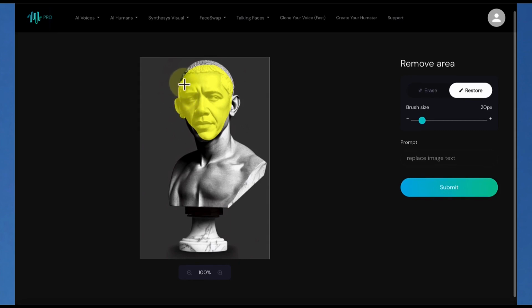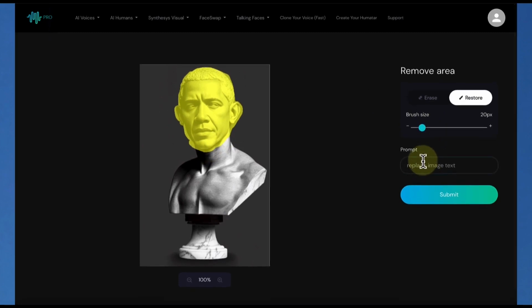And there, we've got the hair coming off now, and this ear, and his chin, and that should just about do it. I think I've got just about the whole face. And now what we're going to do is put in the prompt, or in other words, the text, head of Donald Trump. And that should replace the head of Obama.